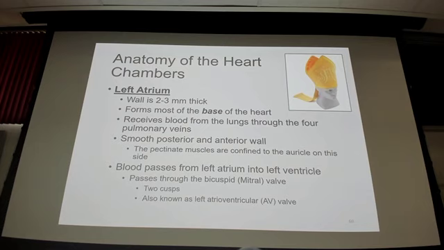Left atrium, again, thickness is not so important because it's not a really muscular contraction that necessitates the movement of blood from that. It forms most of the base of the heart. We learned that yesterday as far as heart surfaces are concerned. And pulmonary veins, the inverse of the pulmonary arteries, are the only veins that carry oxygenated blood, right? It's just about which direction the blood is flowing. Smooth wall, but there are pectinate muscles in the auricle or the appendage, again, same. And then through the mitral valve, which again is the only one that has 2 cusps.